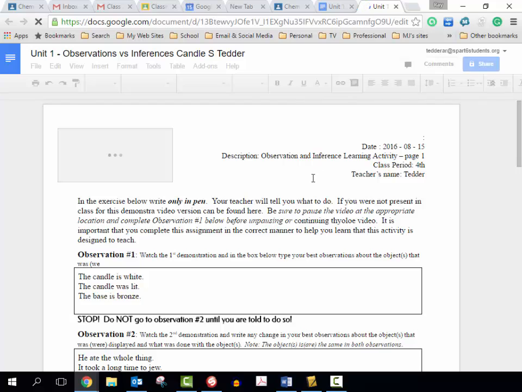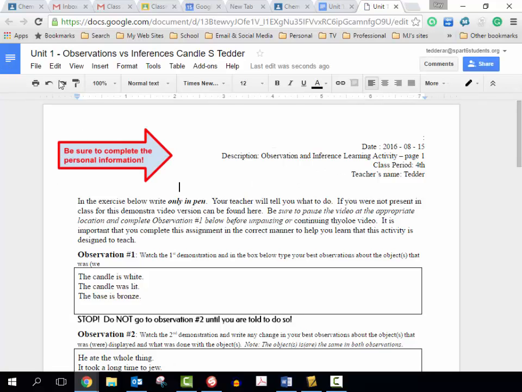Now then, this is the new document that I've created that is mine, and it's located in my Google Drive, so I can find it fairly easily. You want to make sure that you put in any information at the top, like today's date. Now, of course, you may be looking at this at a different date. Make sure you put in the correct date for the work that you're doing, what period you are in, and the teacher's name if it's not already listed there. Sometimes it'll just have a description here, and you want to put in the name.